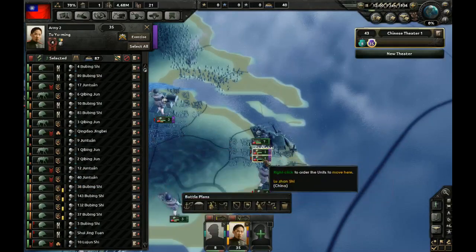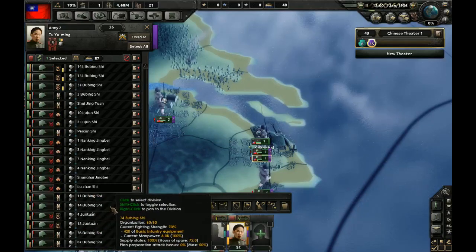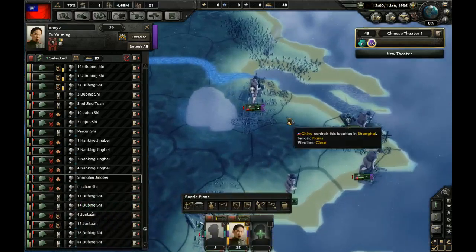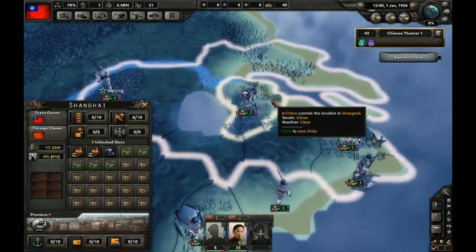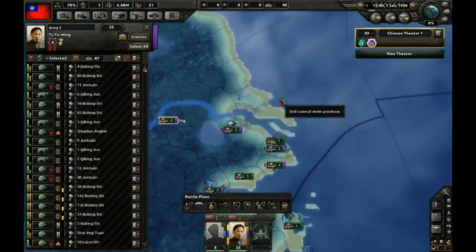Then there are these two troops. This Lu Jianshi are pretty bad, so I'm going to keep them there. And the Shanghai Jinbei also kind of bad, so I'll keep them there. What is this province? Just an air base, so no real need to defend it.